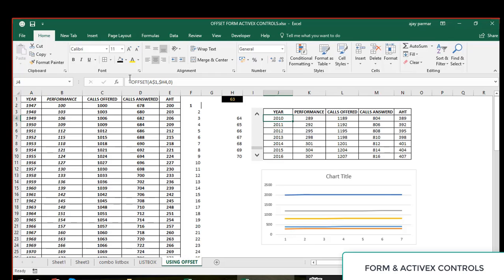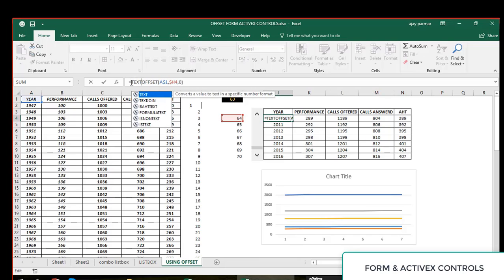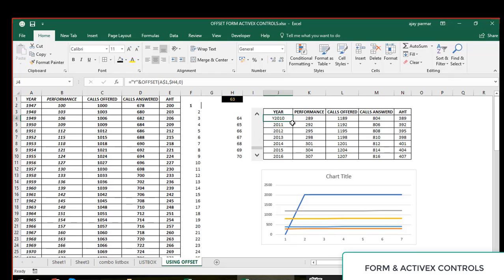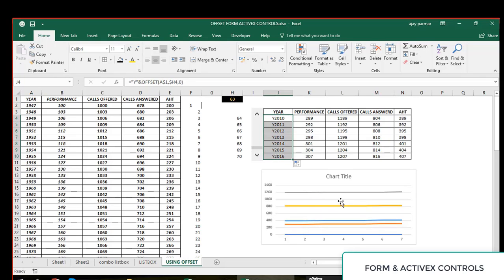So maybe you can use the text function here, or just concatenate this with Y for year. We have done this, I will not repeat that. I just drag this. Okay, so we started getting this data.